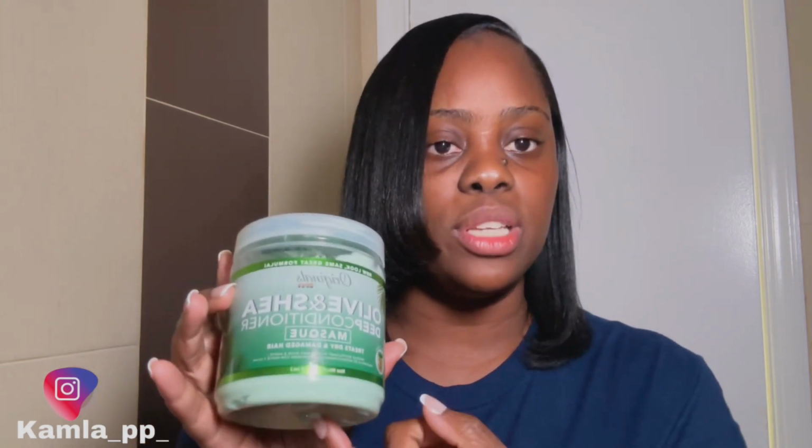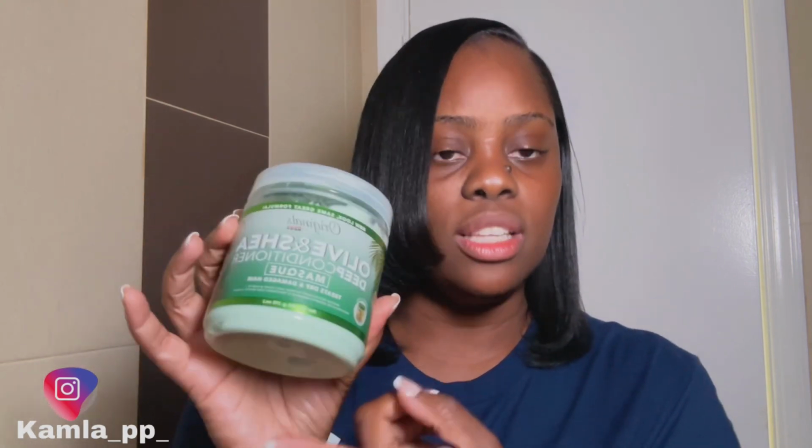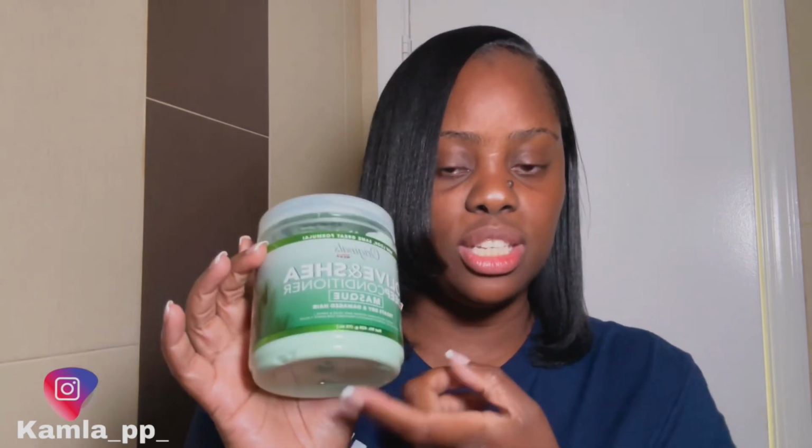So this is why I love this shampoo, and I do go ahead and I use the conditioner from this same line. As you can see, it is a deep conditioner and it's also a hair mask, so you get two in one with this conditioner. So I love this conditioner. So what I do, I apply this in my hair and I put on my steam cap for 15 minutes to let the product, you know, set and simmer in my hair. So this is what I use.